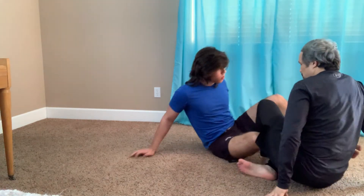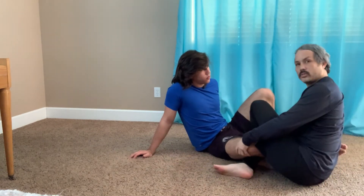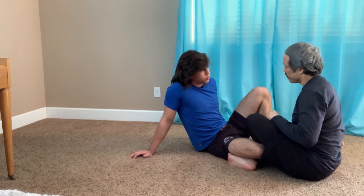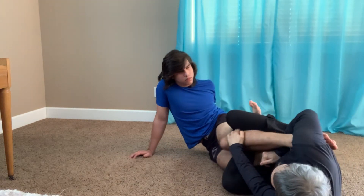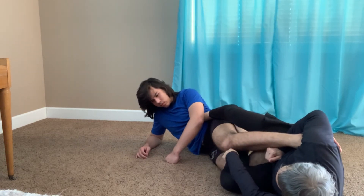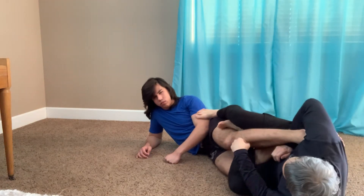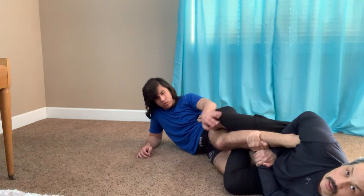I'm going to use this bear trap from the top. I don't necessarily like to figure four my legs here because it kind of sticks out. I just like to have my other leg with my toes kind of against his leg. To do the ankle lock, I scoop up his opposite leg, fold to the side, bring my free leg on top so I'm on his stomach. I switch from the bottom leg bear trapping to the top leg, keeping his bottom leg still trapped. I do a figure four grip and arch back to finish the ankle lock.